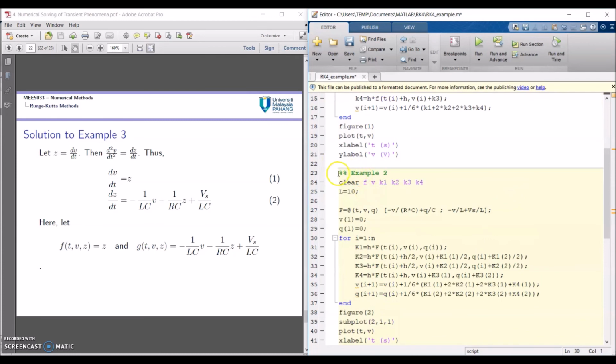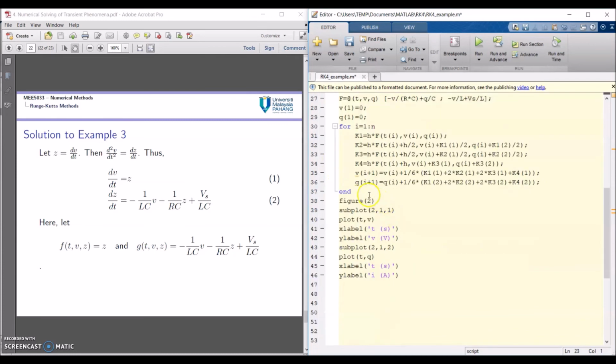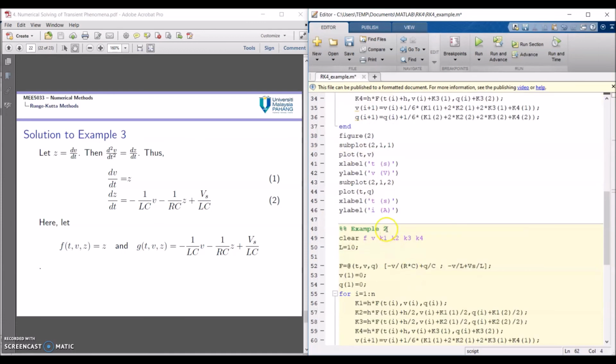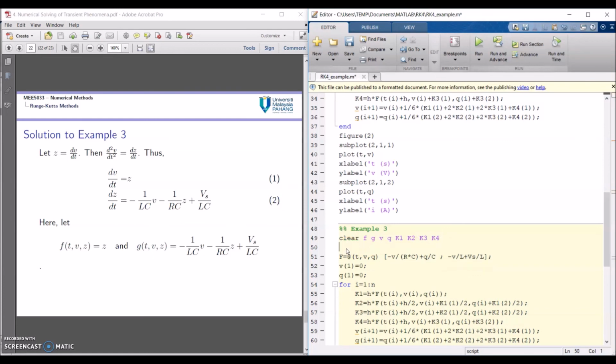Okay, now we are ready to construct example number 3, so change this to 3. Now we have to declare a few variables: small f, small g, v, and q, and all the big K. And we don't require L because it's already declared up there.